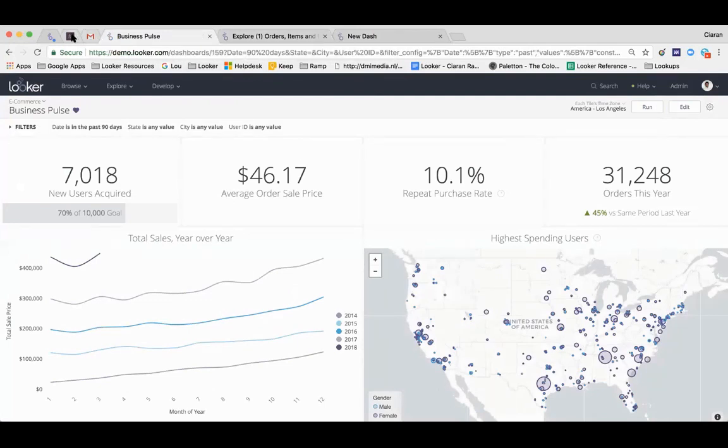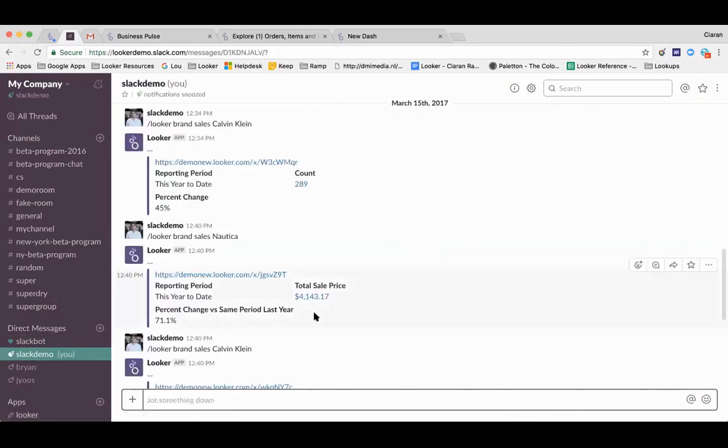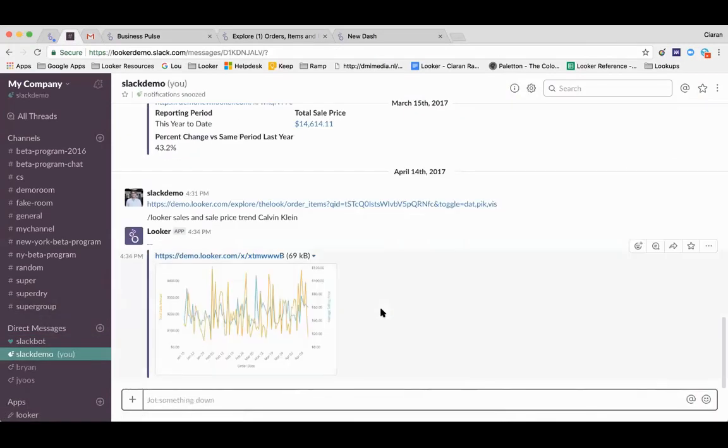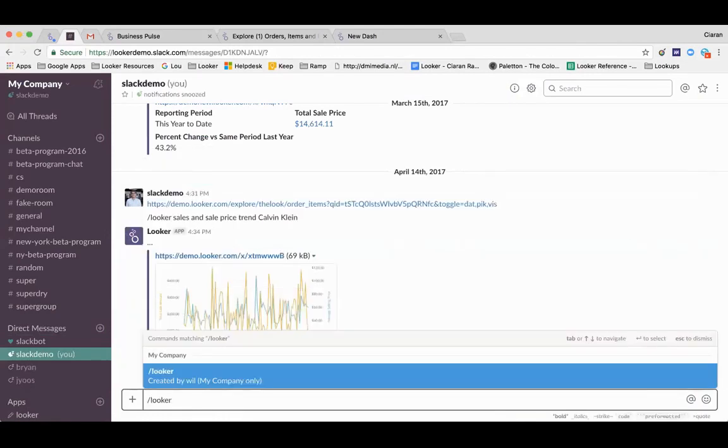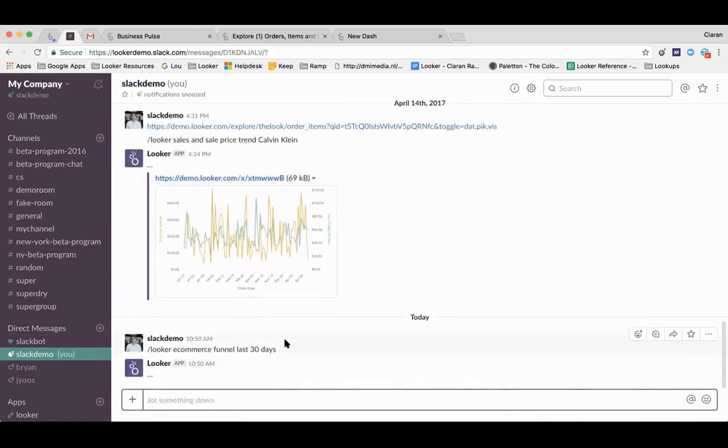And then I suppose the one last thing I'll cover today as well is, we do completely integrate with a lot of different applications, Slack being one of them. We find that as people become a little bit more data savvy and a bit more curious about the data, we can go in and ask Slack directly from the tool, maybe generating an e-commerce funnel and get results straight back from the application itself.